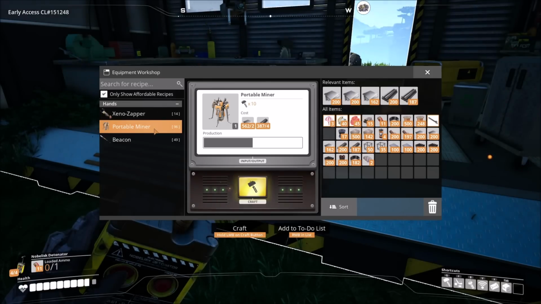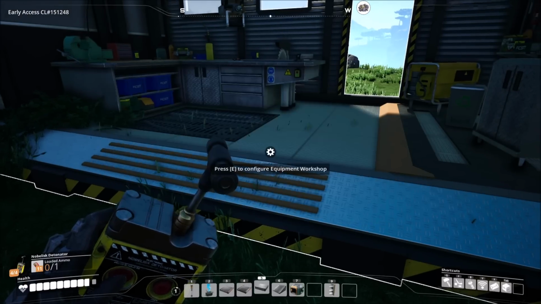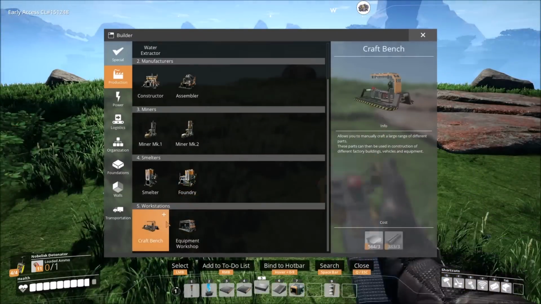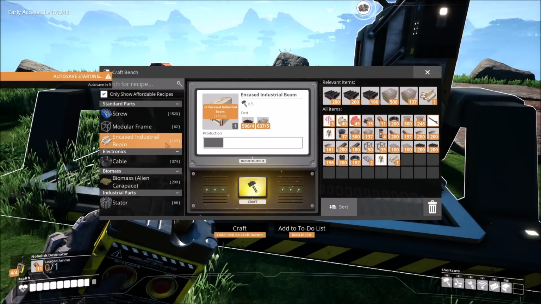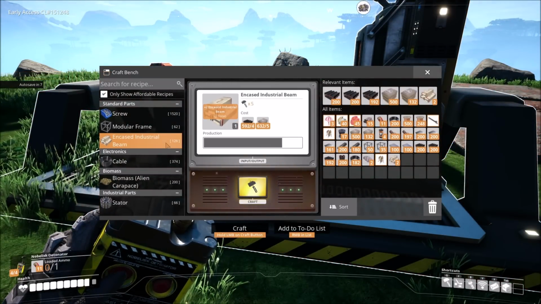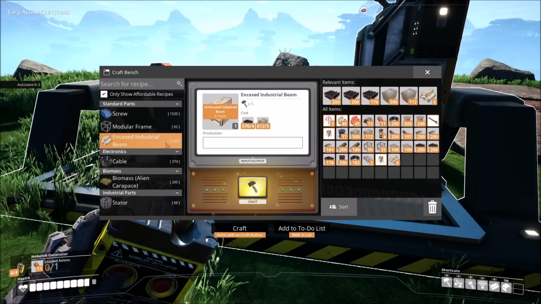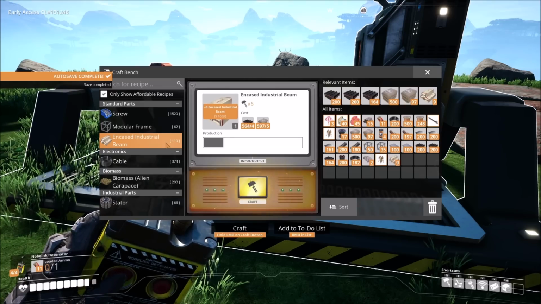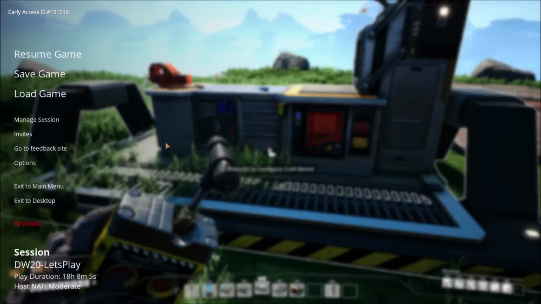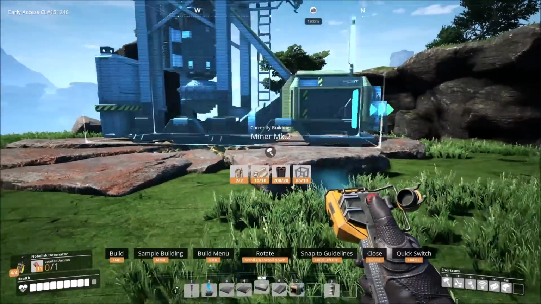2 portable miners, please. And I'm probably also going to need, from our craft bench, some encased industrial beams. I think we needed 10 of these for a Mark II miner? Is that right? Pretty sure that's right. Feel like that's right. We're going to find out real quick, though. At this point, there's no reason not to use Mark II miners, unless power is a concern, which, I don't think it is. Hello, sir.